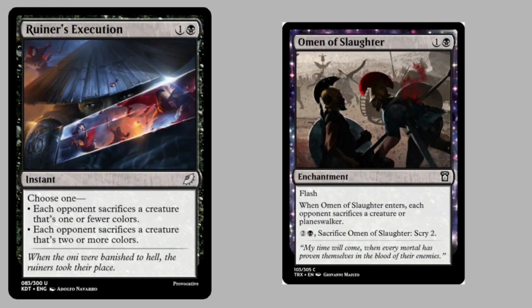We also are getting Ruiner's Execution, which slots into the space currently occupied only really by Omen of Slaughter. Execution's another 2-mana instant, and this one lets you choose between making each opponent sacrifice a creature that's 1 or fewer colors, or 2 or more colors.